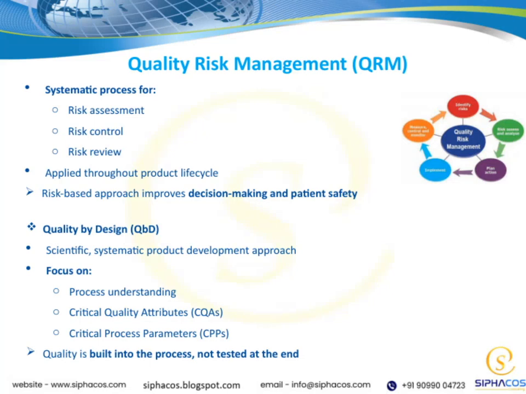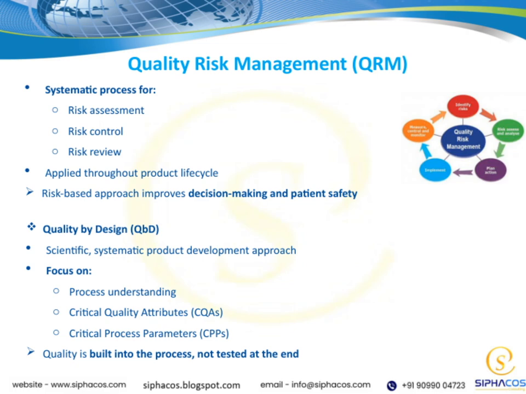Let's now discuss quality by design, or QBD, which is a scientific and systematic approach to product development. The idea here is to build quality into the process from the very beginning, rather than testing for quality only at the end. This approach emphasizes understanding the process thoroughly, identifying the critical quality attributes, or CQAs, which are the key characteristics that determine product quality.